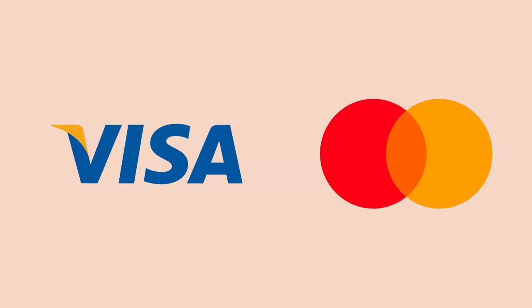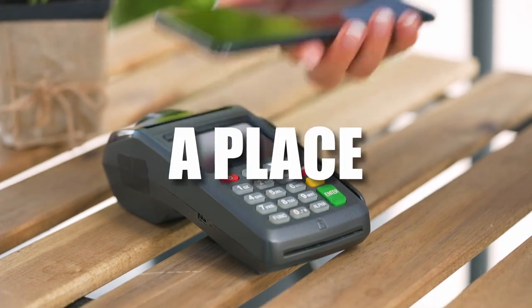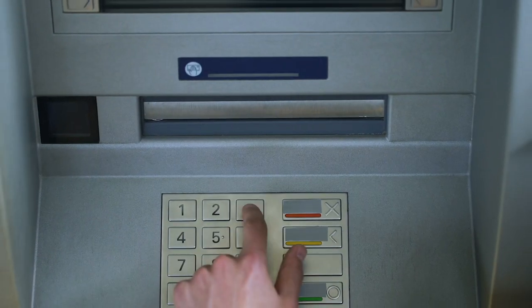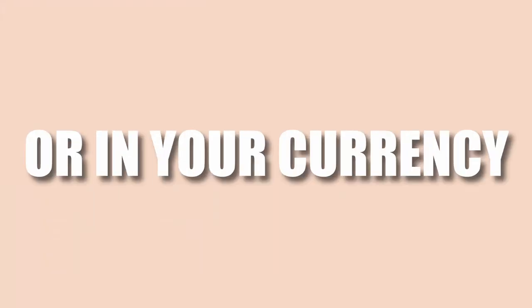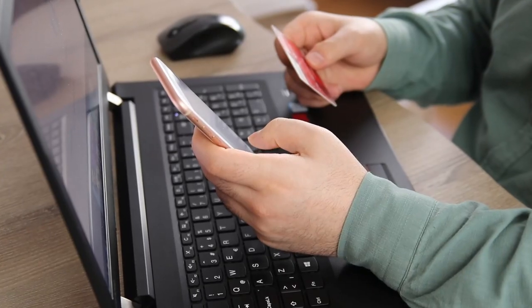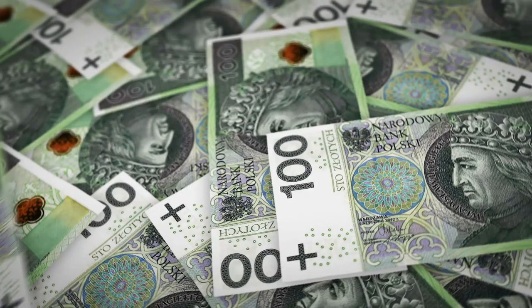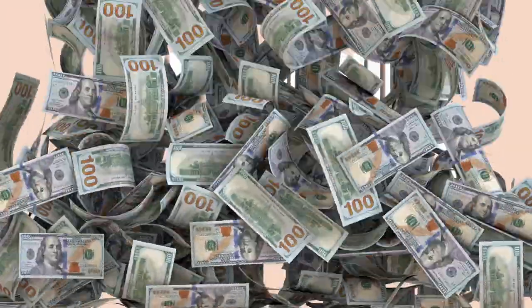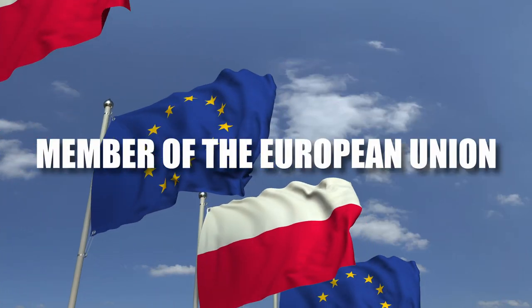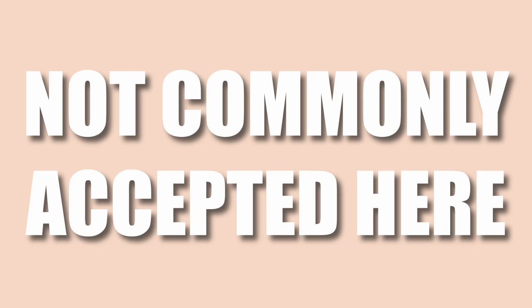So how to use your card like a pro. Visa and MasterCard are widely accepted; if you have another card, it may be difficult to find a place to use it. When you make a purchase or withdraw cash from an ATM using a foreign card, you can be asked if you want to pay in złoty or in your own currency. Make sure your card operates in złoty and your bank provides a good exchange rate — then pay only in złoty. If you choose another currency, an extra commission from the payment provider will be added and you will pay much more than you should. Also remember: Poland is a member of the European Union, but not of the euro currency system, so euros are also not commonly accepted here.